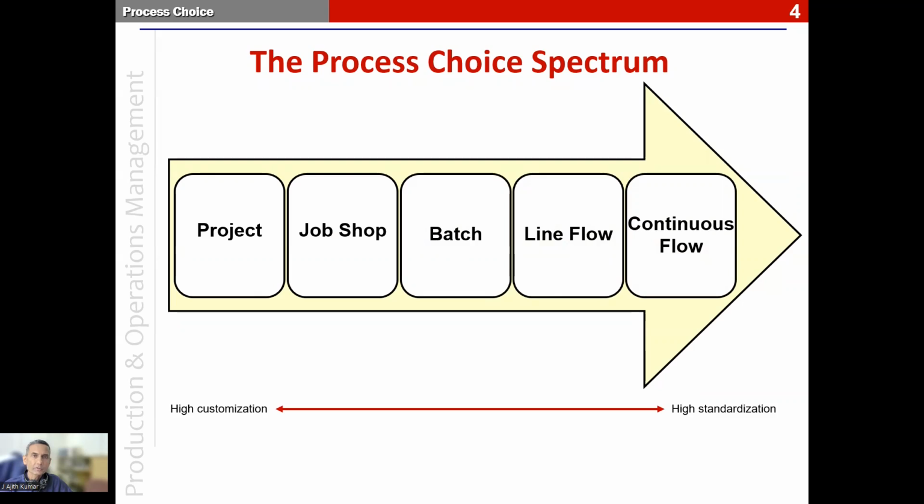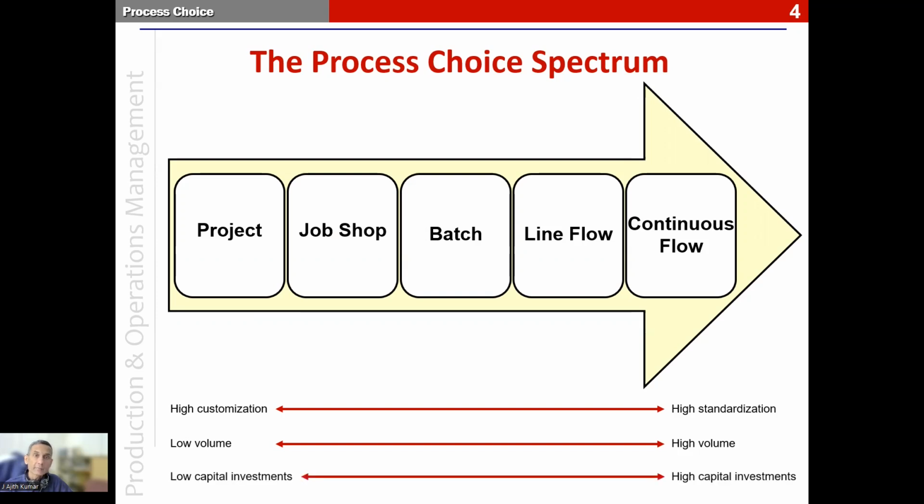In the project type of process, the product or service that's offered is highly customized. Typically, it's suited to, it's delivered or made for the customer, depending on the customer's requirement. Whereas in the continuous flow type of process, the product is highly standardized. Similarly, in terms of the volume of a particular product produced, in the project type, typically the volume is either exactly equal to 1 or very low. Whereas in continuous flow, it's all about very high volumes.